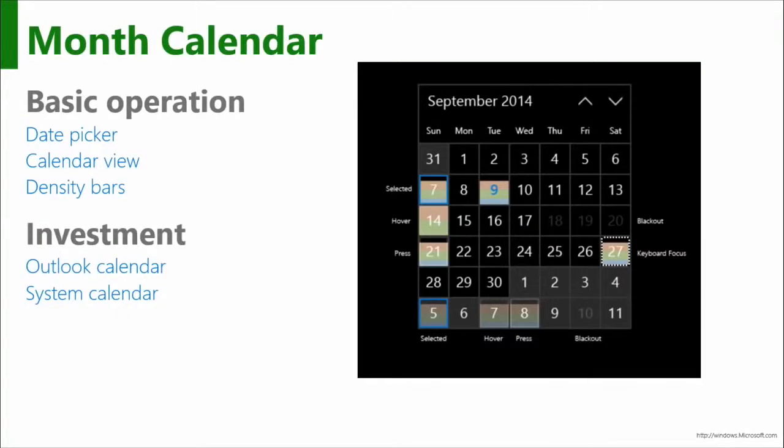Then we also have another control, the month calendar. This is a terrific control, not only because we've always wanted it, and it's one of those controls that a lot of people build, but also because this is the exact same control we see in the system tray when we're changing the date in Windows. Or it's the exact same one when we look at the touch version of Office and you see in Outlook. This exact same control. So you can trust that not only is it a great control, but it's rich as far as capabilities as well.